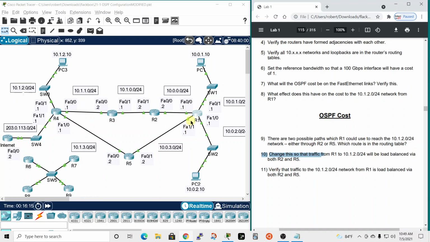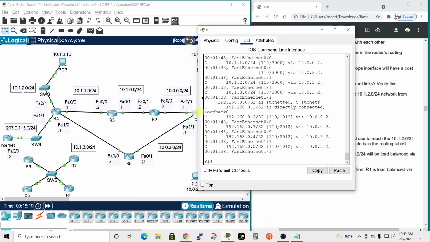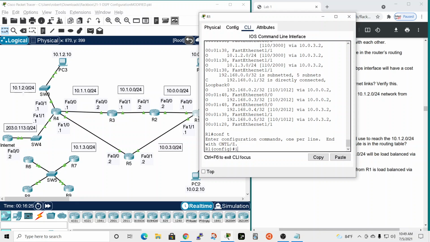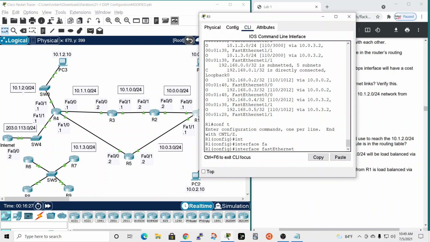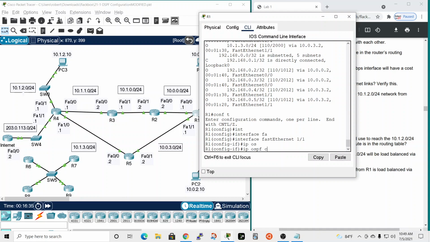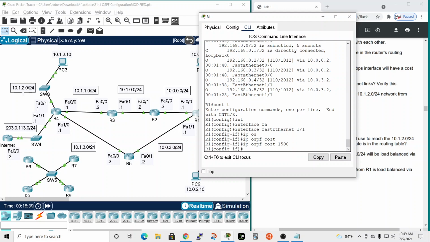So to do that, we need to go into router 1. We need to work on interface 1.1. And we're going to go to conf t for global configuration mode. We're going to go to interface FastEthernet 1.1. And the command is ip ospf cost, which we're going to adjust to 1,500. And now we have to do that.